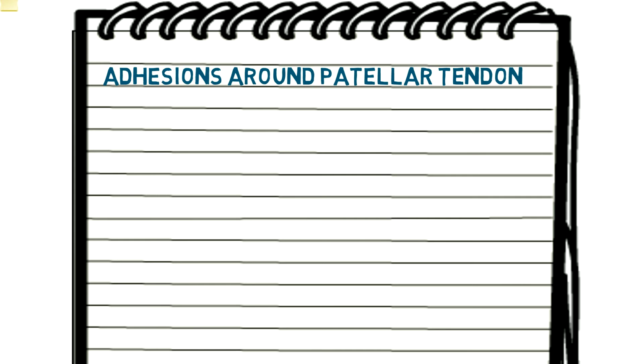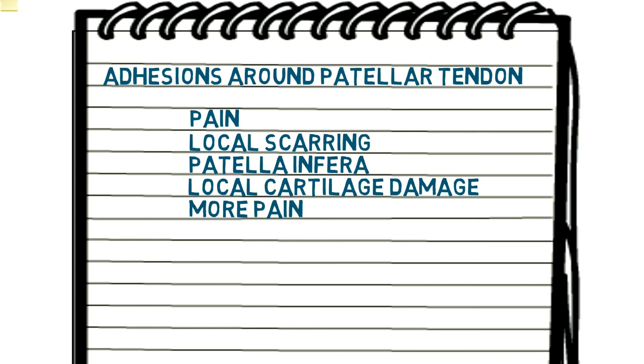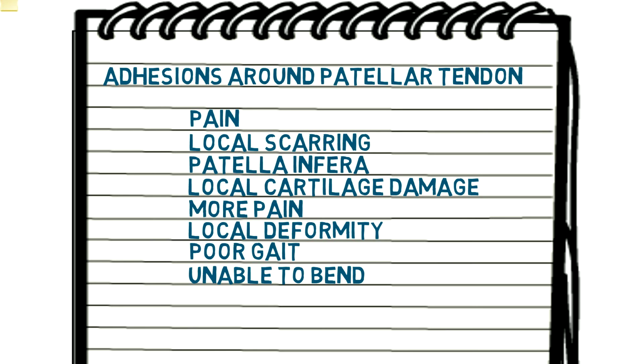The pain and reduced movement in the knee often results in people walking badly, with the knee held in a slightly bent position. And this creates the next set of problems because it allows the capsule at the back of the knee to tighten up, preventing the person from regaining full extension.